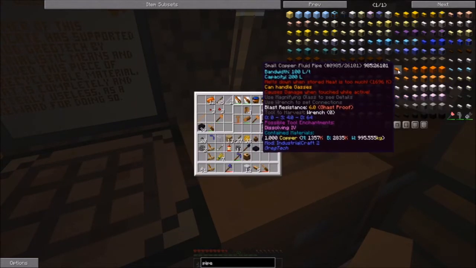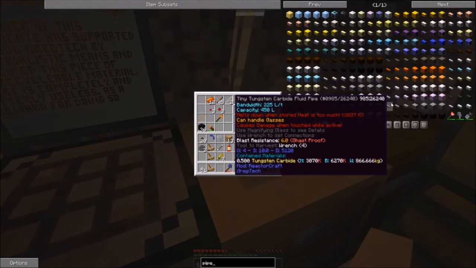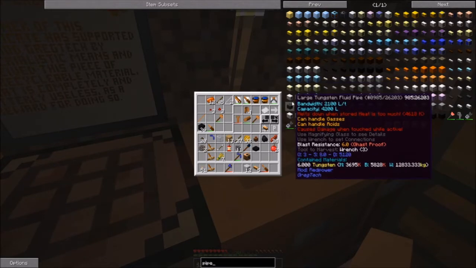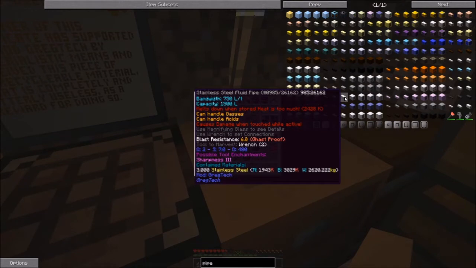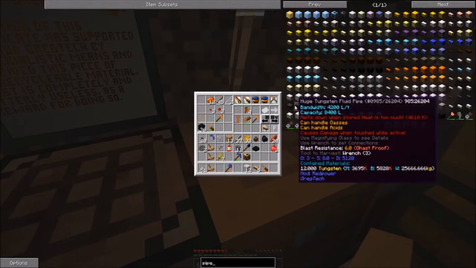But if you run into a copper pipe, say with steam in it, it will hurt you. Same with bronze and most of these other pipes, except for aluminum and Invar. Now, the other type of pipe is your acidic pipes, ones that can handle acids. Chrome is one of them. The main one you will be using for acids is stainless steel. And then you also have tungsten, which is also able to handle acids.